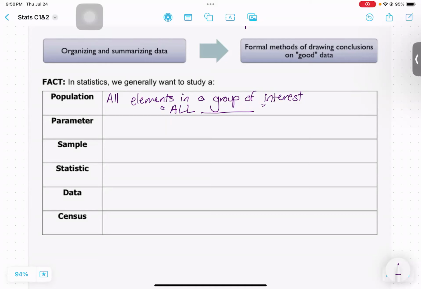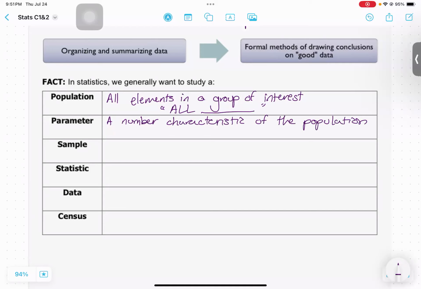Now, we often want to know something about this group. We want to know the percentage of cows that are over the age of 5 years old. We want to know the average age of Allen Hancock students. We want to know these specific things about the population, and we call these things we want to know a parameter. It is a number characteristic of the population.